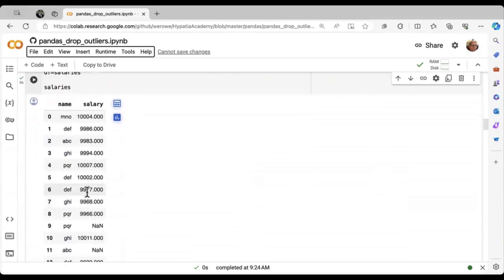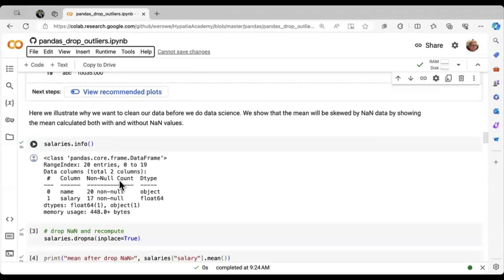Now, I do have some missing values. I wanted to put missing values in there. Why? Because this is the whole point of cleansing data. If we have missing values in a numerical average, what's that going to do when we calculate the average? Well, if it includes NaN values, then the average is going to be wrong because skewed. Why? Because the average is the sum of the values divided by the number of values. What is going to be in the sum when we have NaN? Nothing. So the denominator will grow and the numerator will shrink. So we have to eliminate NaN values.